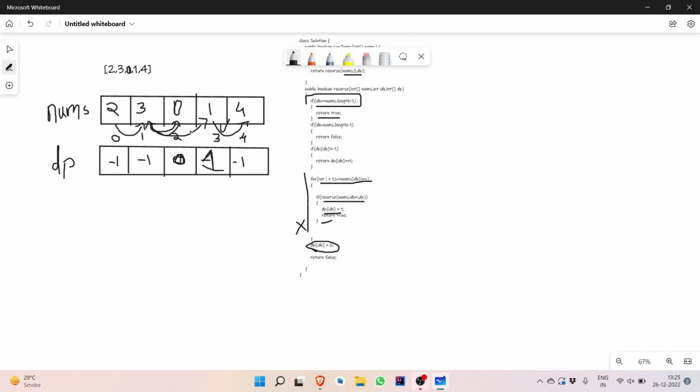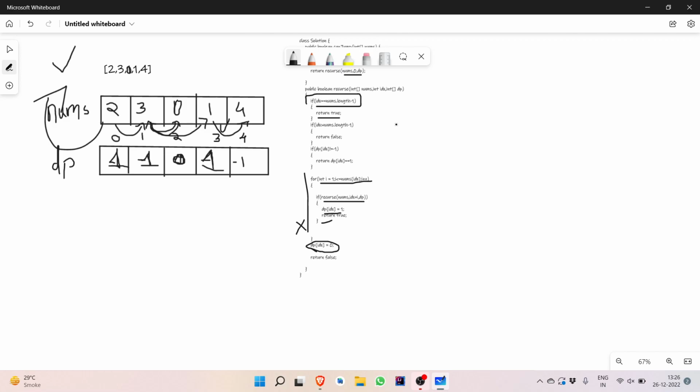So now 3 here also gets a true from 1, so here we will store a 1. Then since this was called from 2, this will again be stored as 1. Now we have a 1, so we will return that 1 again. It will return a true back to the main function, and since no more calls were needed, it will return true and we can reach the last index.